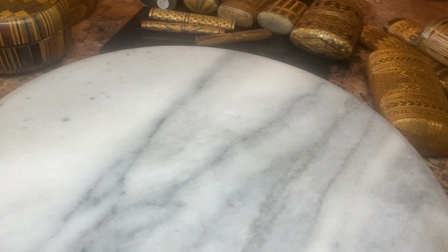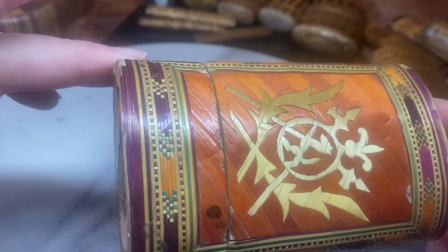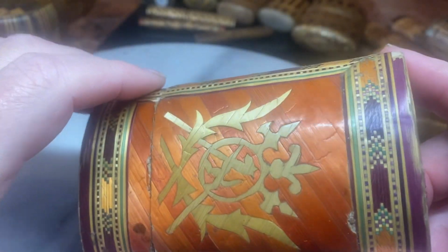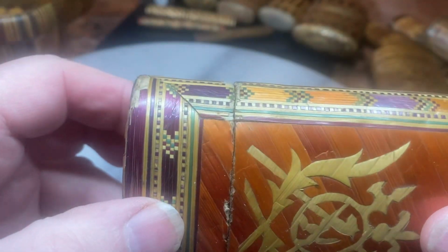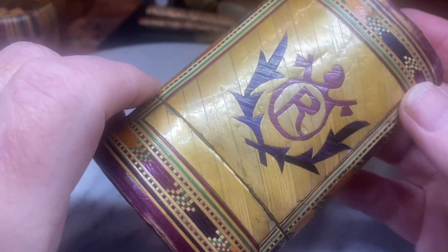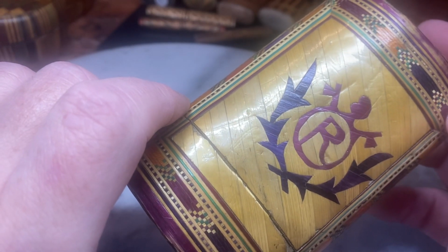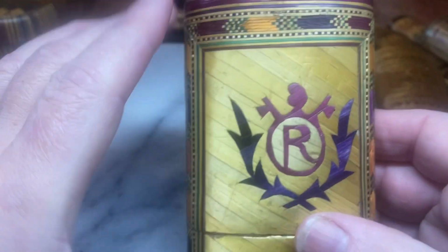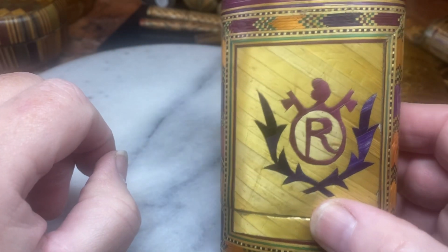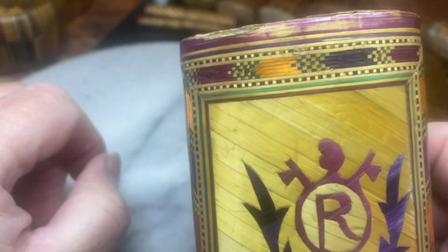Now we've got the last one, which again has got some sort of shield on it. It's a bit more damaged, this one. But even so, it looks like a French symbol there, maybe the Republic of France, the revolutionary symbol. So it looks like it's got those cockade hats, and I think they did have two axes for the French Republic. Tiny little bits there.